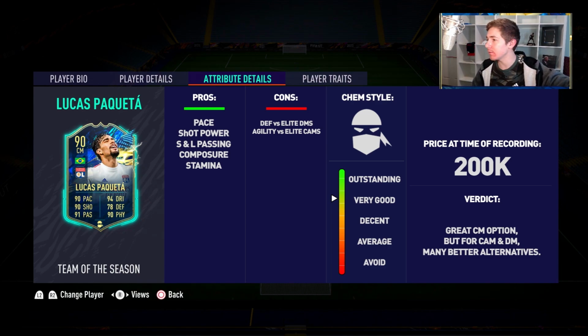Passing's excellent, zero complaints there. Like I've already touched on, that 4-star weak foot comes in handy too, because he can pass really well off of both feet, and he's got a really nice passing range as well, both over short and long distances, which is great. So really pleased with the distribution of this item.